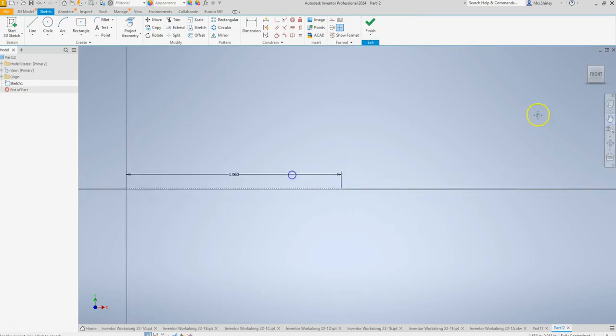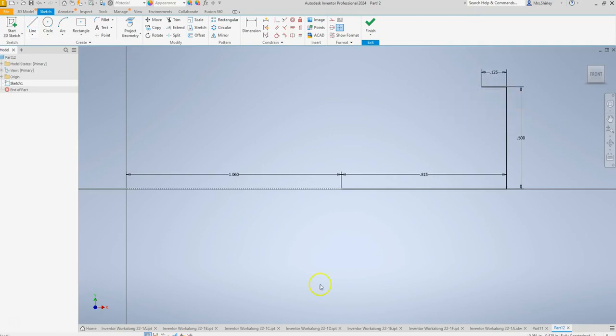So from our construction line here, where we ended, we're going to pick up from there and go right another 0.815, but we're actually going to put in a line. So pick up where you left off from that 1.060, and then we are going to put in 0.815. Hit enter. Then we will come up 0.5, hit enter, and then we will go to the left 0.125. So you should have something that looks like this.